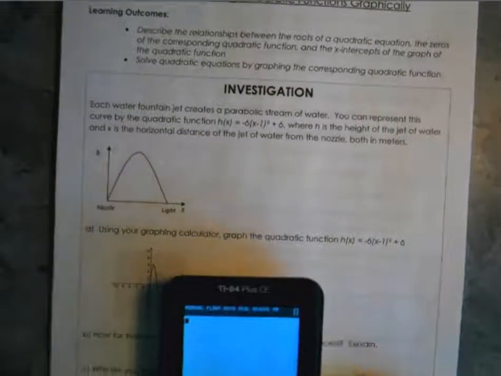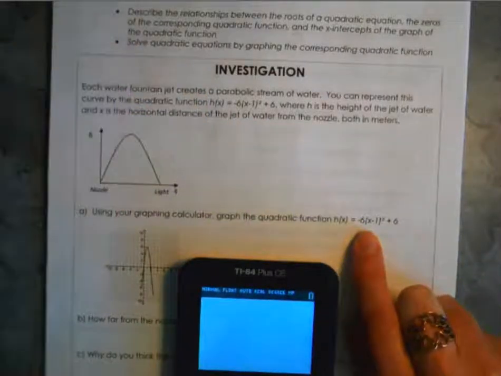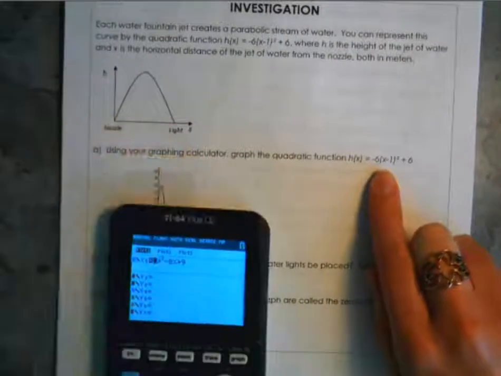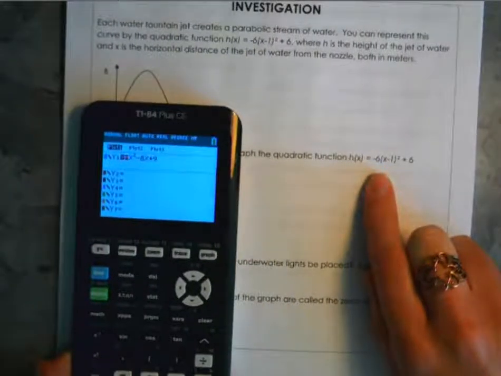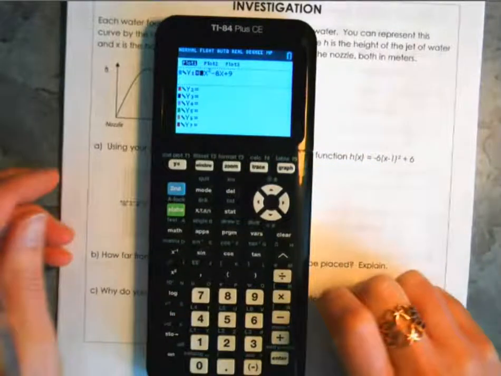Okay, so just keeping in mind some of the basics for this, we want to go into our y equals in order to do graphing. I'll try and move this up a little bit here. And then we want to put in, let's see, there we go. I think you guys will be able to see everything there.